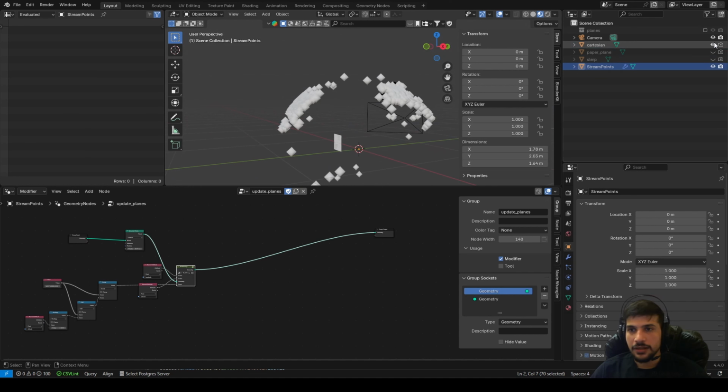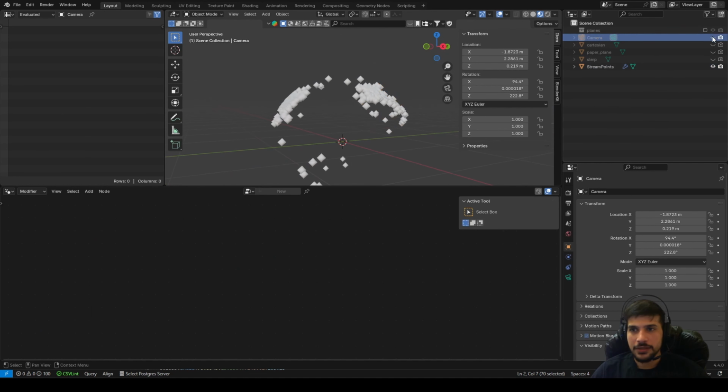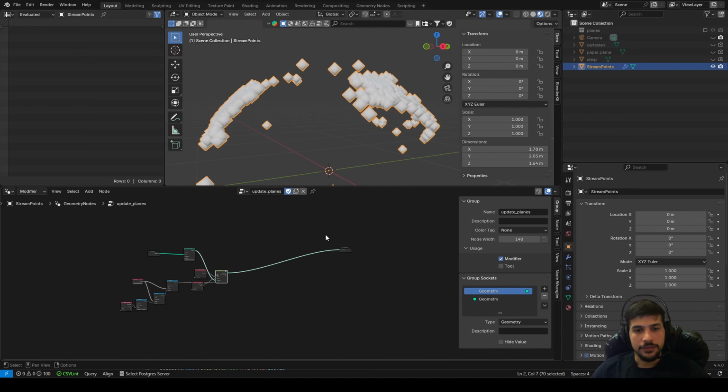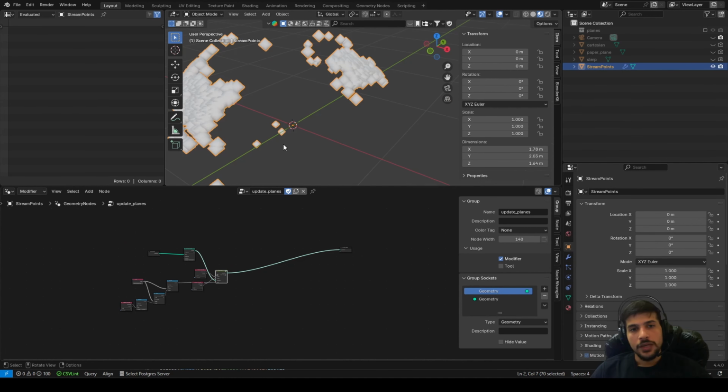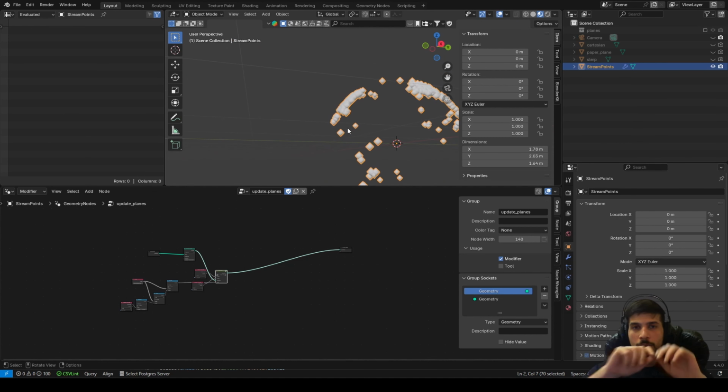And I'm gonna just hide the Cartesian plane. I'm gonna hide the camera as well. It's bothersome. All right. Now, what do we need to do? We need to create a slerp. What's a slerp? It's basically connecting 2 points, positions, with a curve, like as you saw in the introductory video.